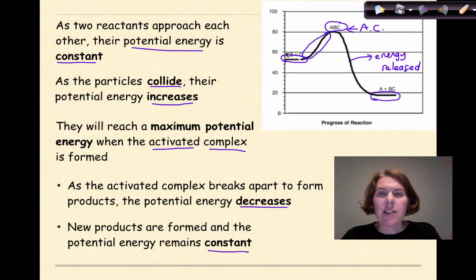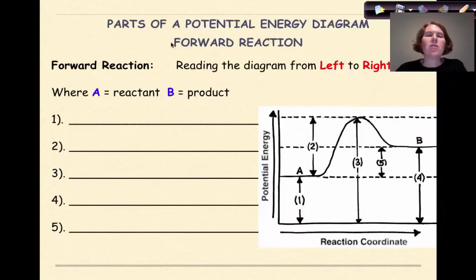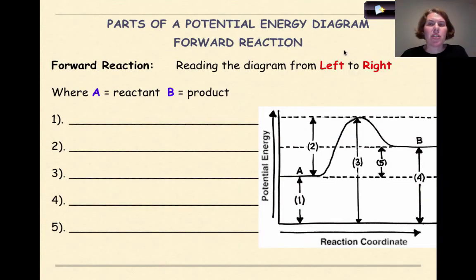So we start out with reactants AB plus C. We form an intermediate at something known as the activated complex, which is represented as ABC, and then we form our products, which is A plus BC. So this is the general components of one of these diagrams, where you start with reactants and you go to products. Let's look at the different parts of a potential energy diagram, and we're going to look at it from the perspective of a forward reaction.